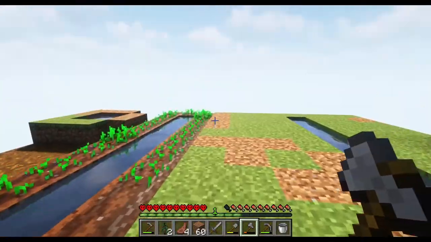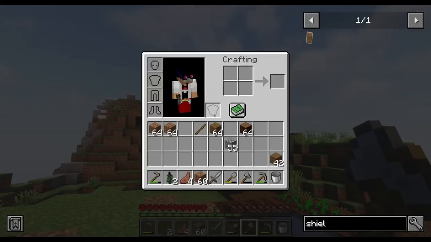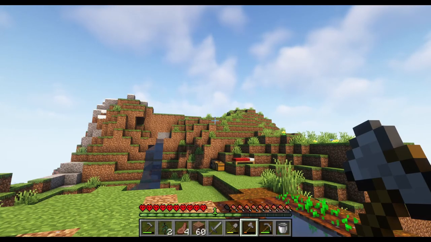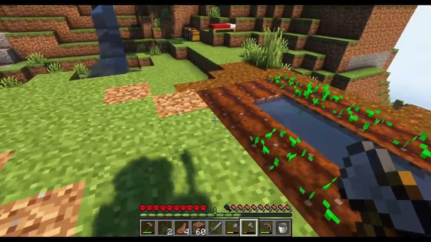I think this is a good stopping point. We got our farm started, we got the wood, and when we come back next time, we can start working on building our house. So, it's good. Ooh, saplings falling from the sky.